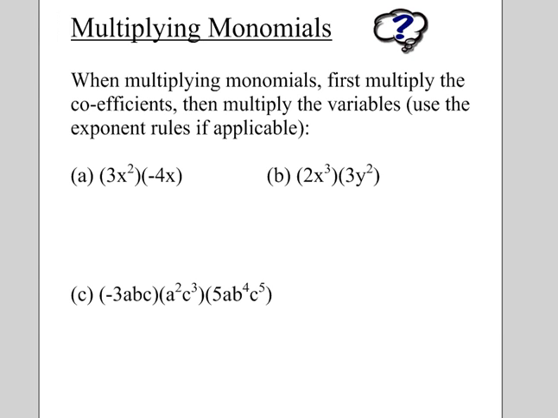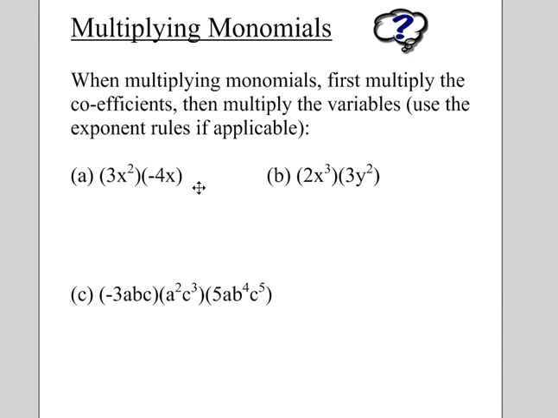Okay, so what we're going to look at right now is how you can multiply one or two or three or more monomials together. The first thing that's really important about multiplying monomials is that they don't have to be like terms to be able to multiply. So when you add terms, you have to add like terms only. So you can only add x's plus x's, or y's plus y's, or x squareds plus x squareds. But when you multiply, you can multiply anything together.